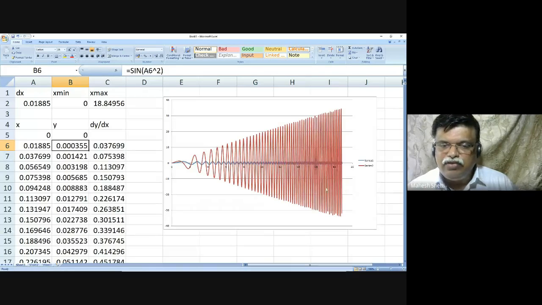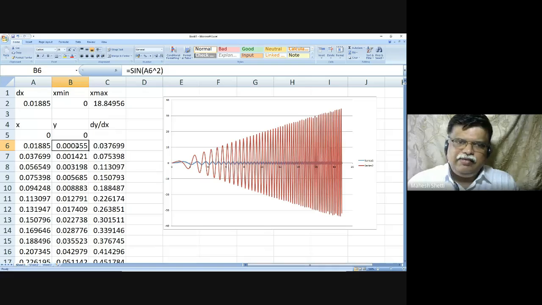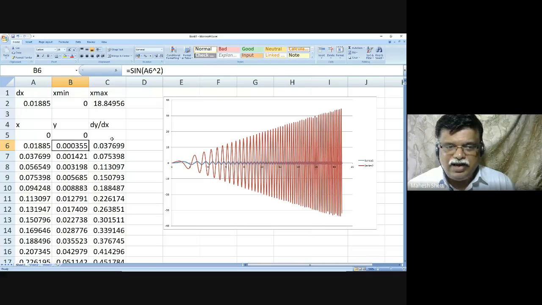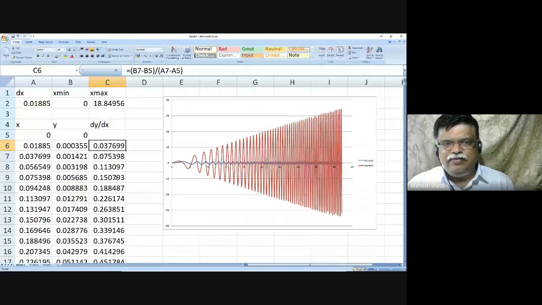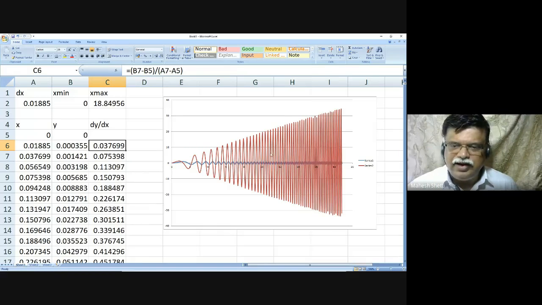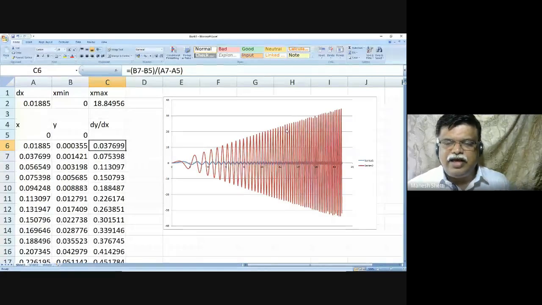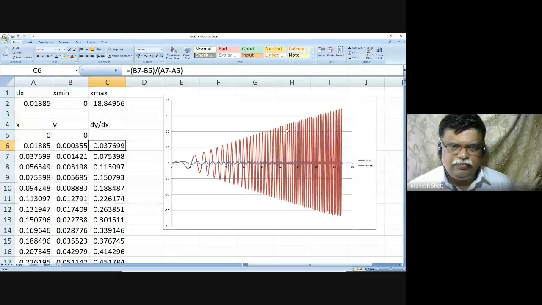Also you are multiplying. If you look at this blue curve, original blue curve, it is almost of the same amplitude, because it is ultimately a sine of x square, which means ultimately it is a sine function, has to oscillate between plus minus 1. But the moment you are taking derivative, it is 2x times this. So x times cos. So what will happen when you're talking about x times cos of x square? As x is increasing, the amplitude also goes on increasing, and that is what you observe over here. Okay, the red curve, that amplitude goes on increasing because it is x multiplied with sinusoidal function.